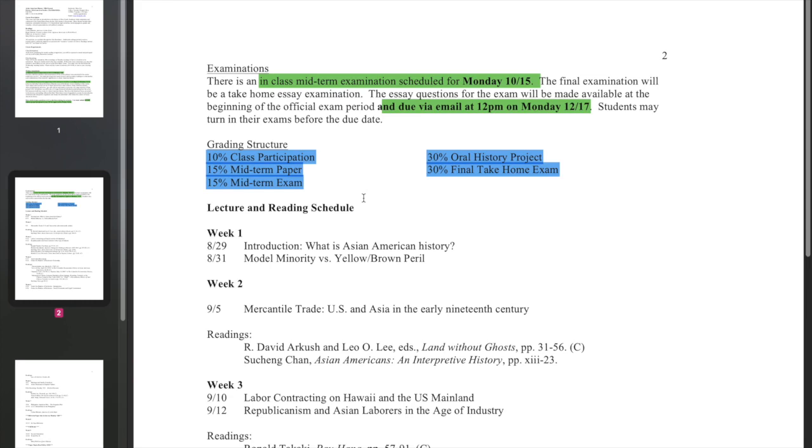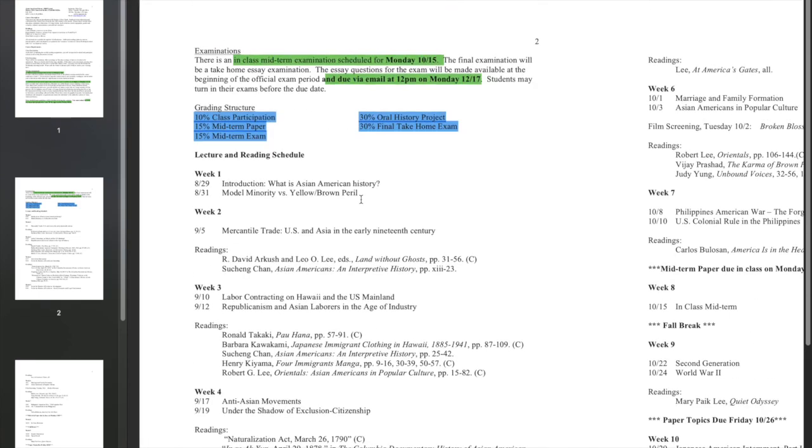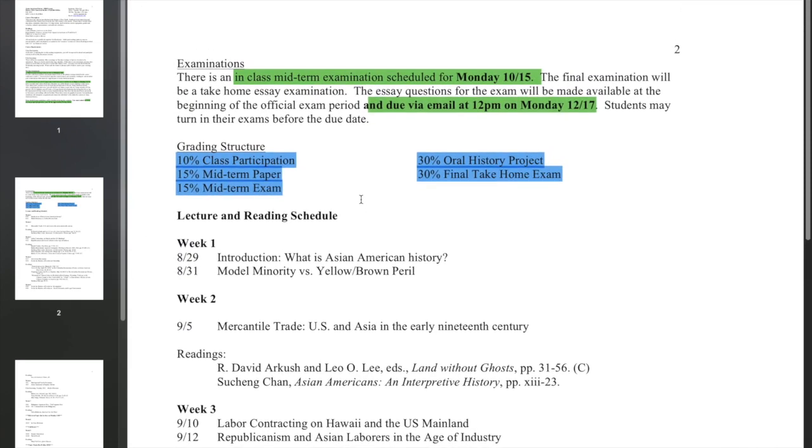Some faculty also include a rubric in their syllabus, which is a description of the quality of work that earns different kinds of letter grades. You can use rubrics to help understand the expectations faculty have for assignments and then work hard to meet those expectations. In our syllabus here, we don't have a rubric, but it is a good idea to keep an eye out for those when they are available.